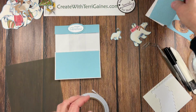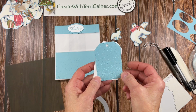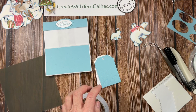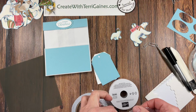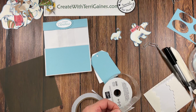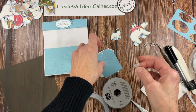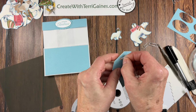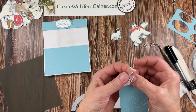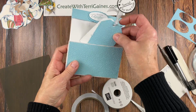In the pocket, I have 2 tags. These tags are from the Marius tree dies that I use to cut the trees out. I have one that you can sign the inside, and then I have another one on the outside. And I'm going to take some of this gold sheer ribbon, and I'm going to cut a piece of this, make a little loop, take the loop, go from the outside, or from the front to the back, that's what I wanted to say. Make a loop, and then you can trim that. That's going to be inside the pocket.